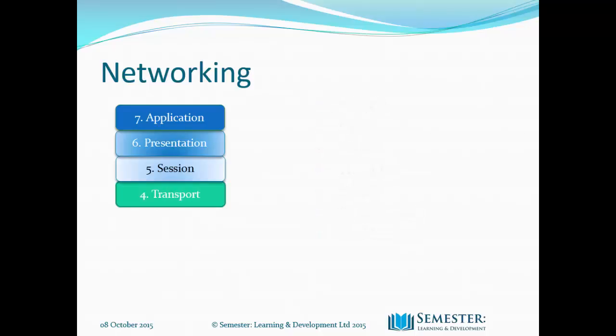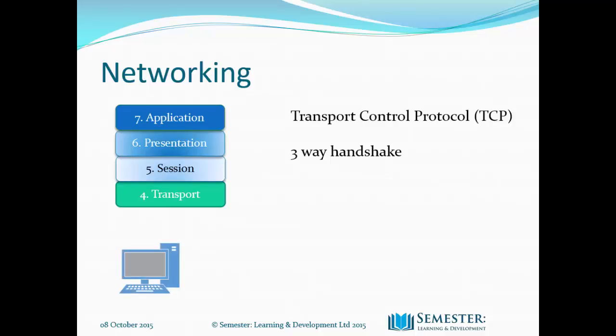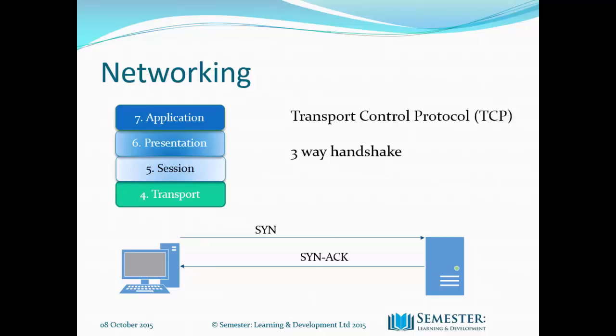At the transport layer, we have TCP, or Transmission Control Protocol. It's a three-way handshake between a client and a server. In the first instance, a SYN for the active open is performed by the client sending a SYN to the server. In response, the server replies with SYN-ACK. Finally, the client sends an ACK back to the server.